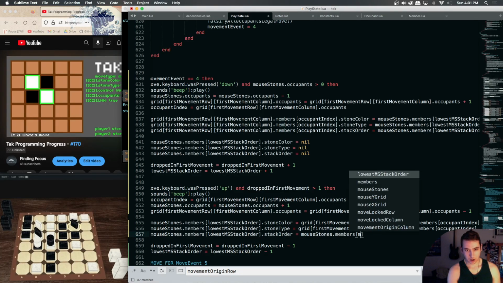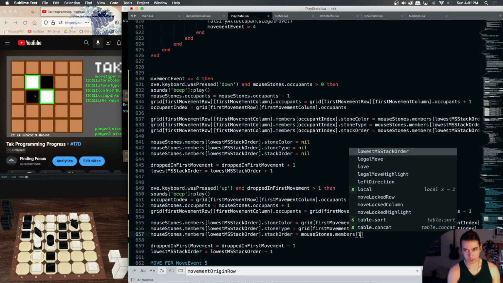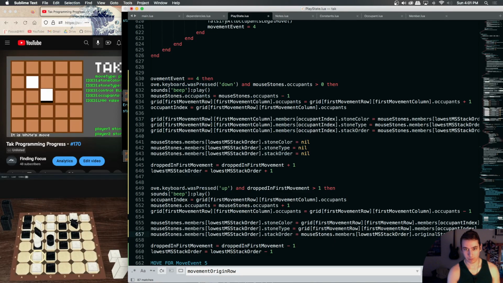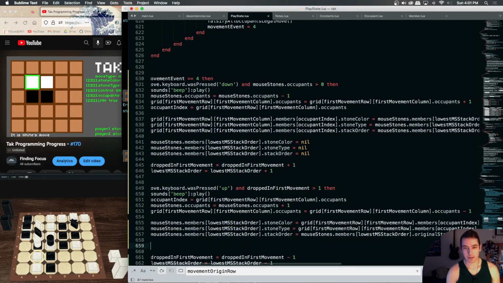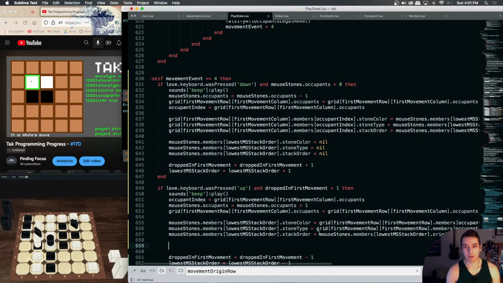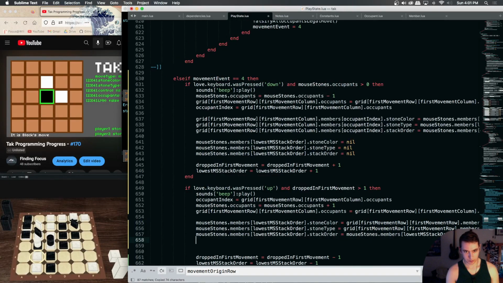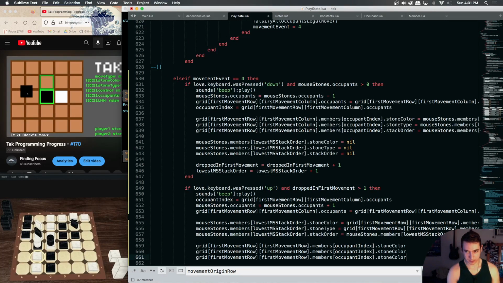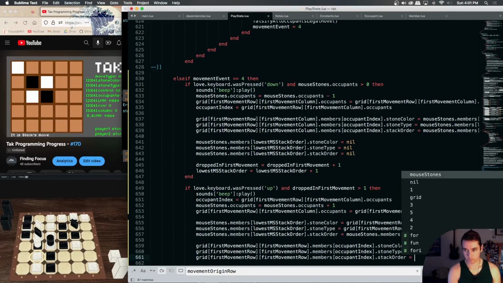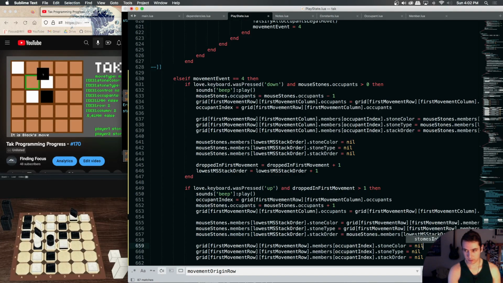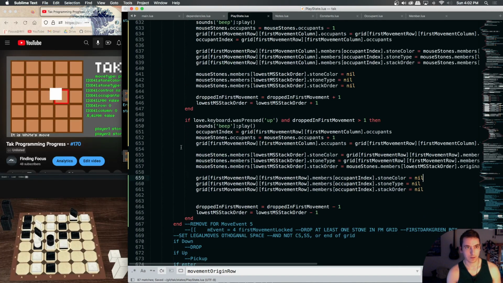So our very same lowest mouse stone stack order, but its original stack order is what we want to restore it to. And then we need to nullify everything from our grid here. So we say this, and this will all get nil. And then we'll test to see if that's working as intended.